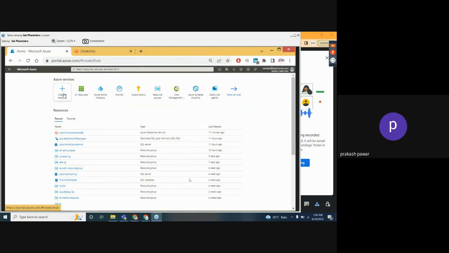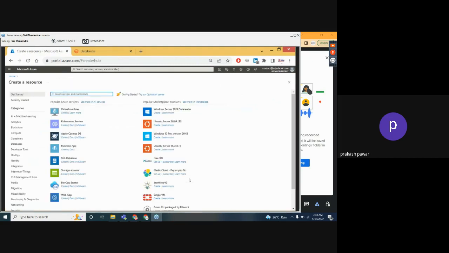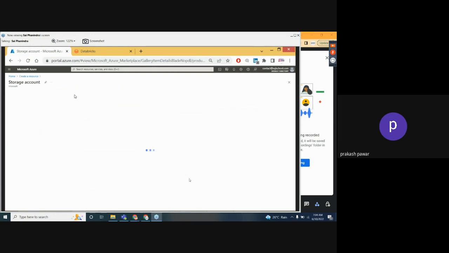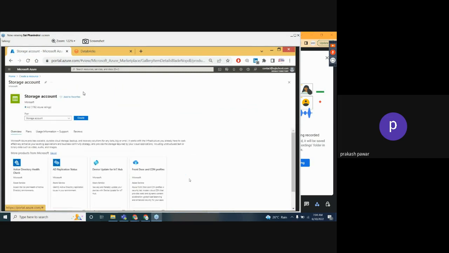Let's create a resource. Click on storage account. Click create.